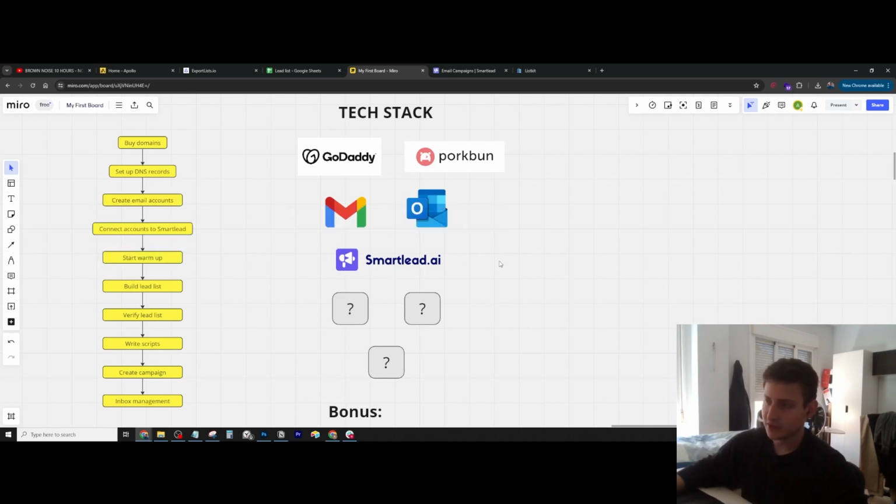And we also have a master inbox in there, so we can even just receive the emails inside of SmartLead and reply from there as well. And it has a bunch of different features as well. You can create subsequences, etc. So yeah, it's very, very good. And we're also going to create the campaigns. And as I said, we can do the inbox management if we want as well.